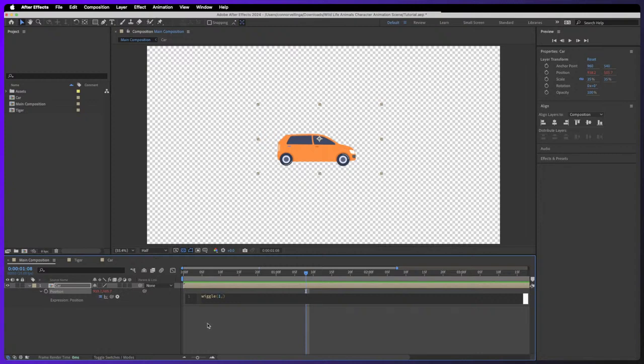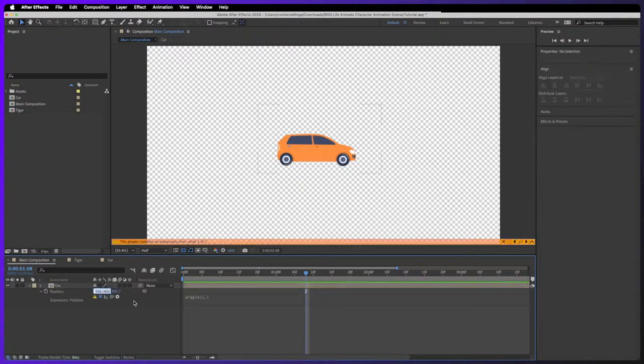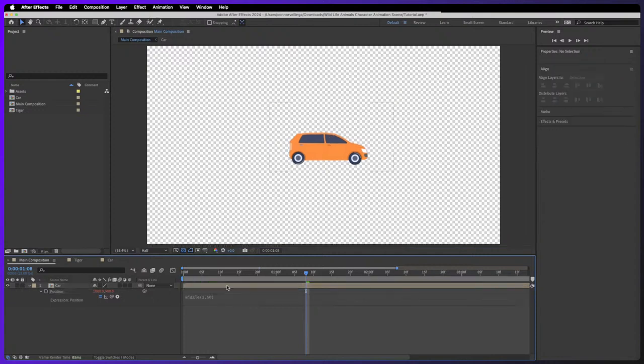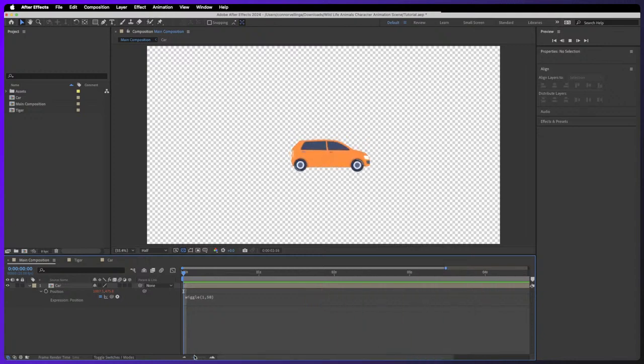So if your position is, let's make this a bit more obvious, let's say 1000 and 500 for the Y. Let's say I want it to move in the X and Y axes by about, at its max, 50 in either direction. Well, then what I do is I type 50, and it's going to wiggle within a range of 50 for both of those values. As you can see, it's completely random. It's just going to move the car in both of those directions in completely random ways.